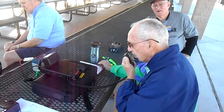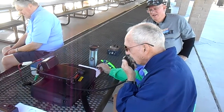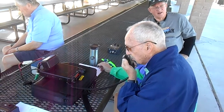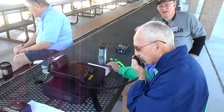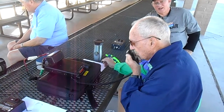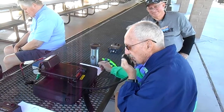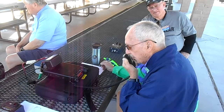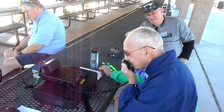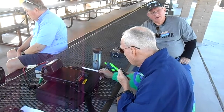We're running a dipole here with 100 watts battery powered. And well, thank you for coming back to me. I know that you were calling Europe, and I wanted to see if we could catch you on the back of the beam, and apparently we did that okay. So we'll clear the frequency here and let you go back to your calling to Europe again. Could I have your name, please? Yeah, copy that, William. Yeah, no problem at all. I'm glad I can help. And your setup is working.